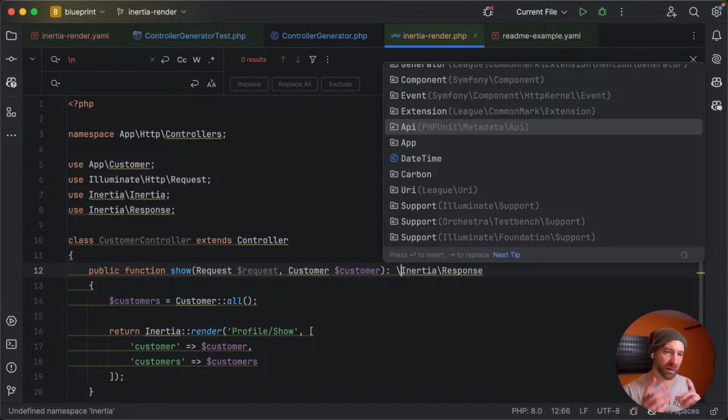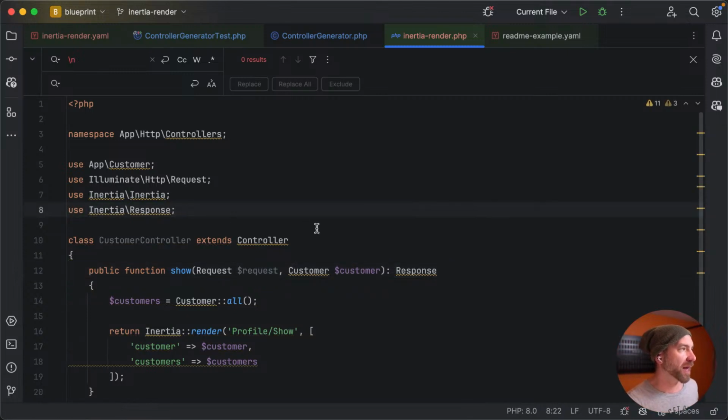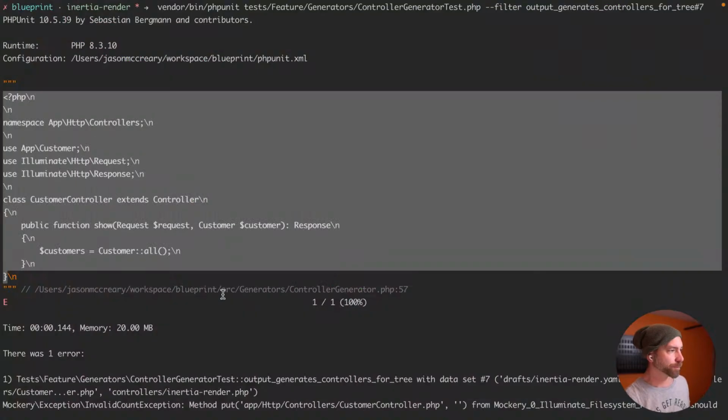I'll do it off stream, but there needs to be a compound test that tests this with other controller actions just to make sure it works. And I think I have all the statements examples somewhere in here. So I'll come back to that.